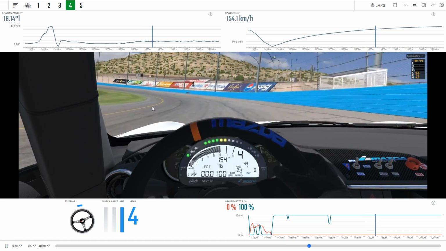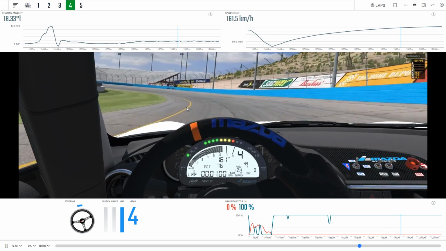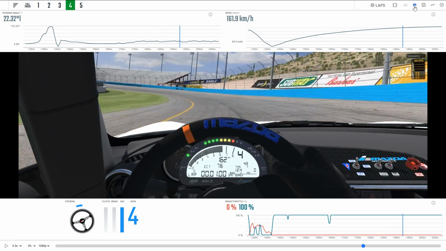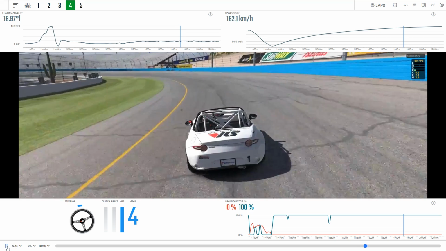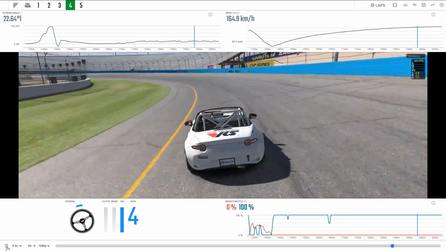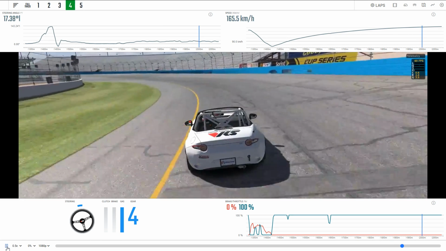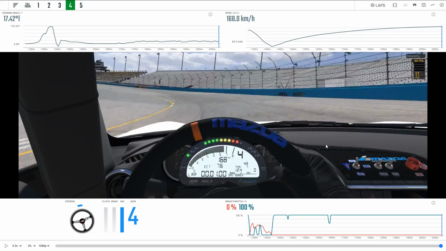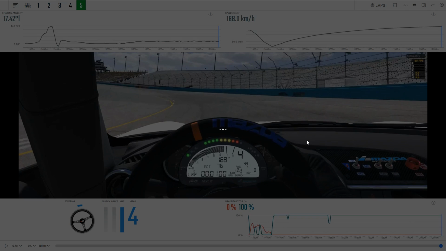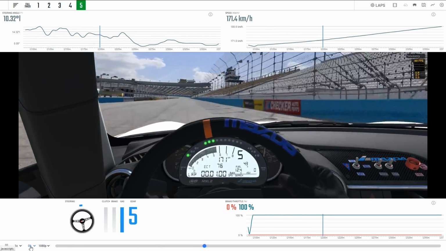And then obviously you want to aim for the painted white line at the bottom of the banking. But I actually apex quite late, so make sure that you don't turn in too soon and you don't get down to the bottom too early, because you want to make sure that you exit well. The corner's a little bit tighter on the exit than it is on the entry, so you want a later apex. So I've apexed now, and now I'm just obviously opening the car up for the best possible run to the start finish line to finish off the lap.